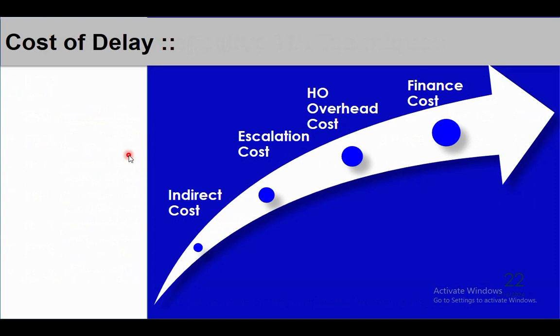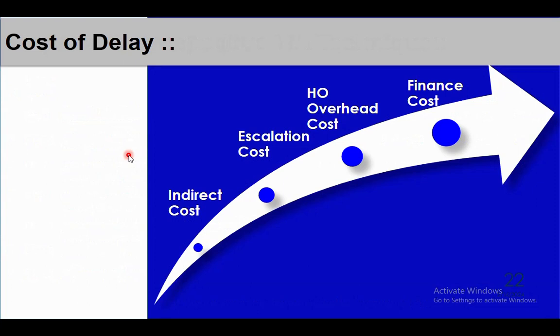So, cost of delay. Again, you can only claim the indirect cost for these delays. You cannot claim the direct cost during the extension of time, because whatever type of contract it is, you will get the payment for your direct work.